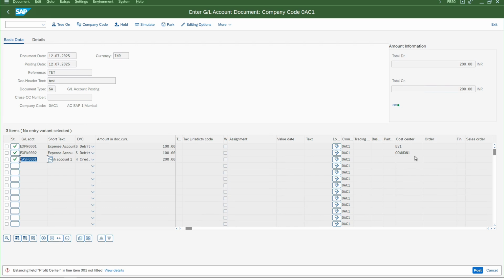Is it possible to allow a transaction where there are two P&L line items and one cash account by using this FB50 transaction code? We can prevent users from posting any random postings by using document splitting.